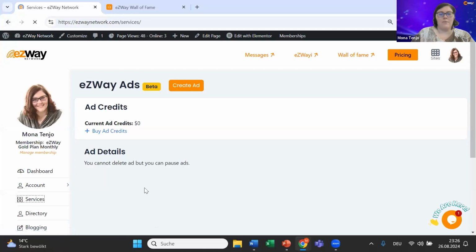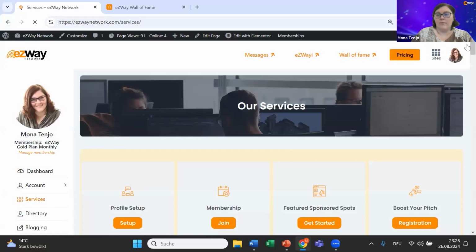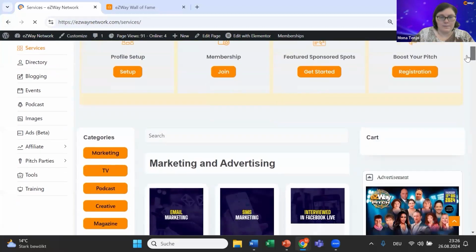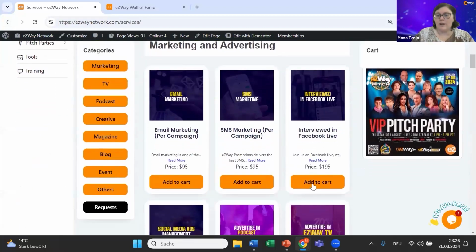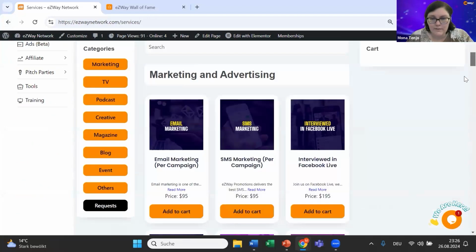And then how much, or I mean, you can say, for example, if you have some ads. So I mean, you can pay also directly. If you add to cart, you can pay directly, so you don't have to first of all go there. But if you want to run an ad, so you see all these ads here, right? So this is an ad right here, the pitch party. You see that. Where else do you see that?